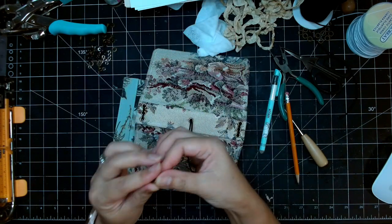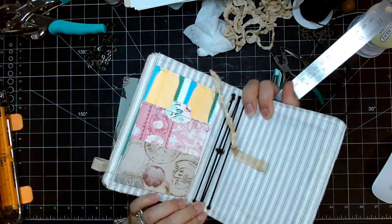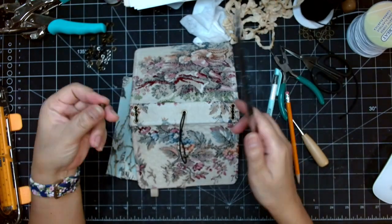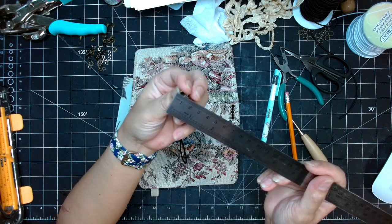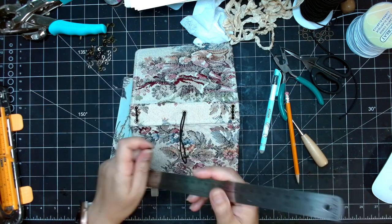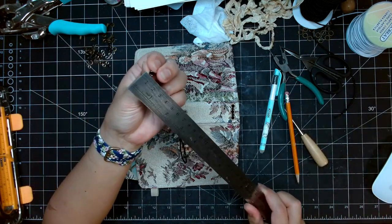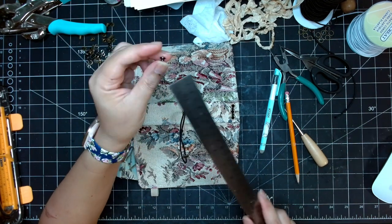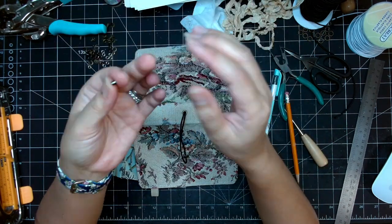The length is perfect because it went through this thickness nicely, and I added some washer at the back. It's about 0.8 centimeters, and the head is 8 by 8. It's a little bit big, but if you can get the 0.5 millimeter one, and if it's longer than 0.5, if you can get 0.5 by 0.7 or 0.8, that would be perfect.